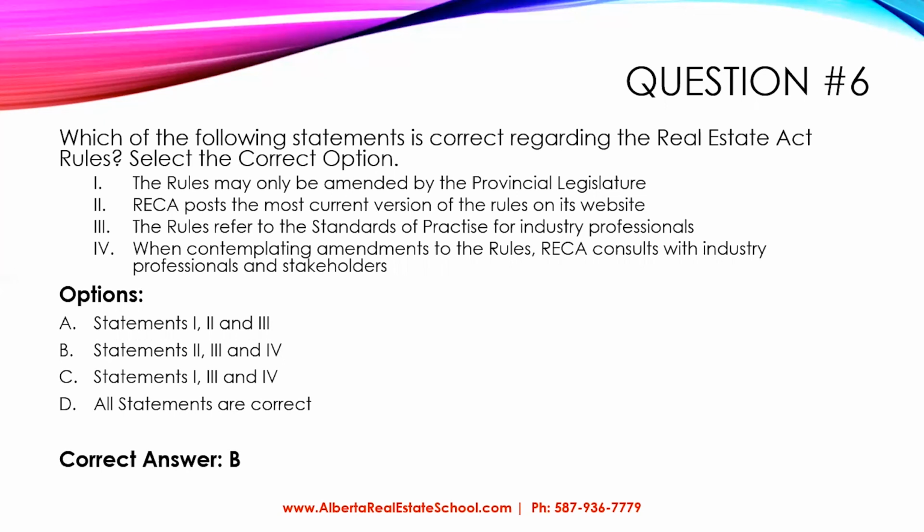When amendments happen to the rules, RECA is allowed to amend the rules and bylaws. They don't have to go through the provincial legislature. We only have to go through the provincial legislature if there are amendments required to the Real Estate Act. Only the provincial legislature can amend the Real Estate Act. However, rules and bylaws can be amended by RECA. Therefore, the first option is not correct.